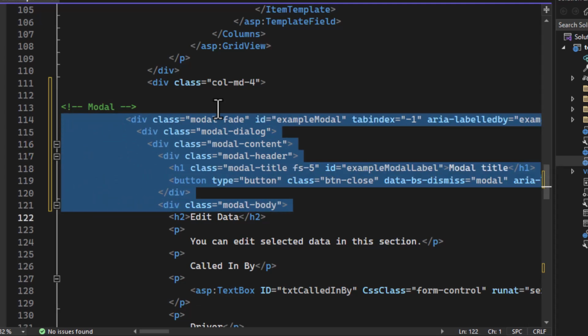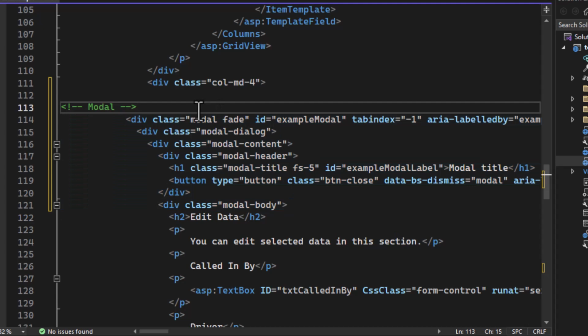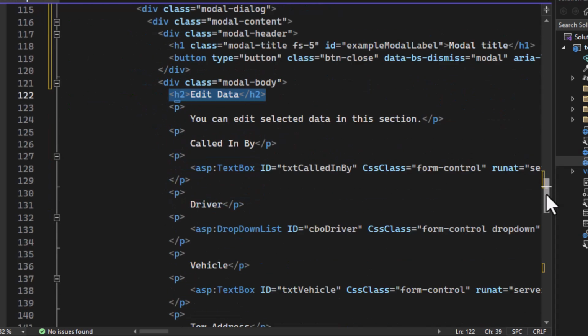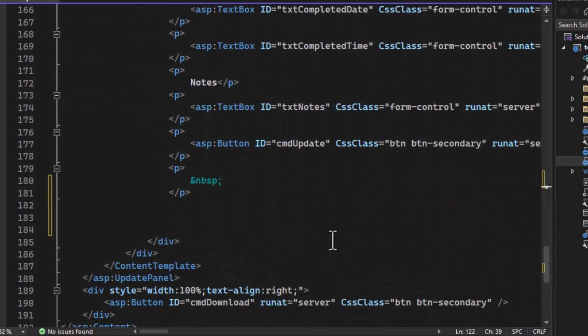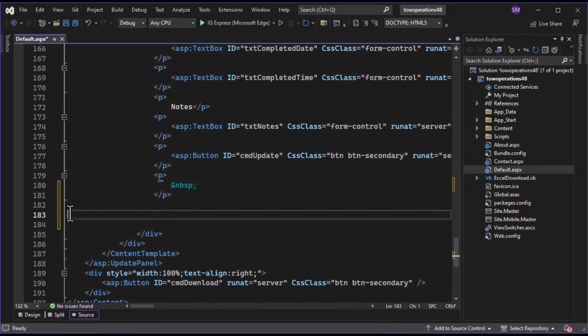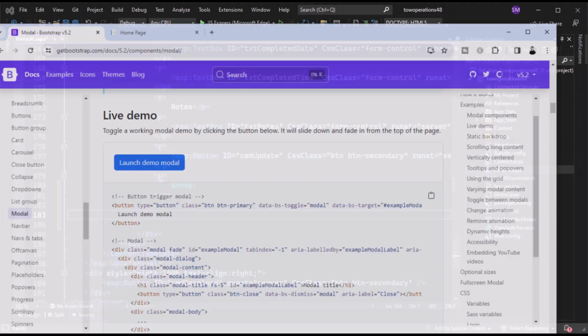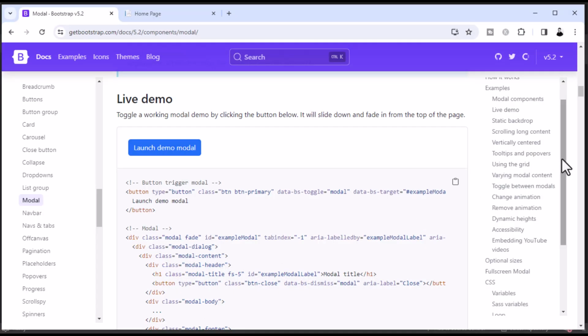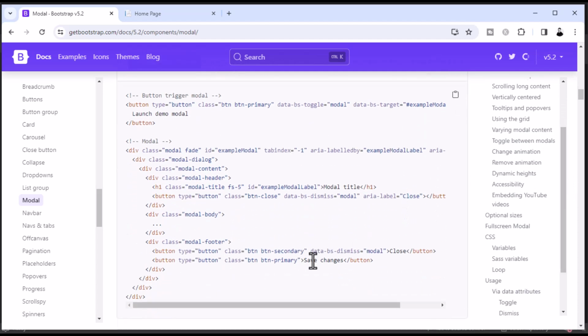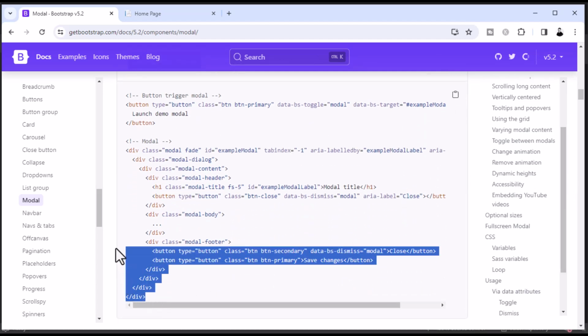We can move that stuff over there, and you can see it comes with a tag saying modal, so we can find it in our code, which is nice. And there's our starting header for our edit data, and at the very bottom here you can see there's the empty space for the container, the wrapper around this little section. So that's what we're going to do. So we'll just grab the rest of that code from the Get Bootstrap page here, and we'll copy that and paste that at the bottom.